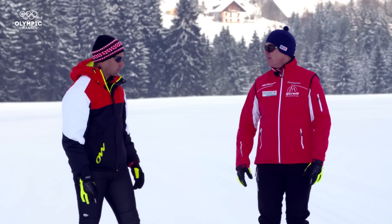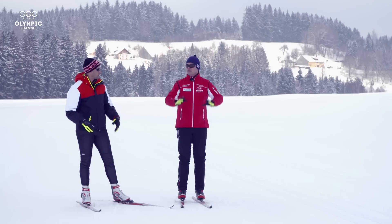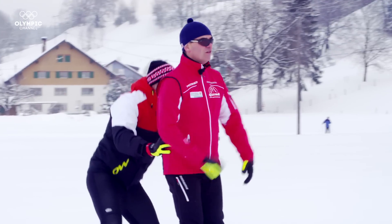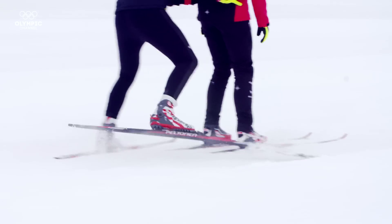Now I stay in the middle of the track. You're behind me — open the skis and push me around the track. I want to see how the Tonga machine is working. It's not usual in one year to go to the Olympics, but we want to try and we want to make sure he looks good.